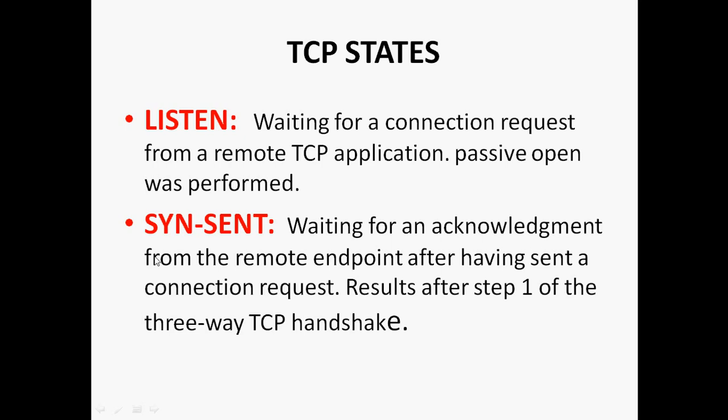Okay, the next state is SYN-SENT. Waiting for an acknowledgement from the remote endpoint after having sent a connection request. This results after step 1 of the three-way handshake. SYN-SENT means the client will send the synchronize packet to the server and wait for acknowledgement for that packet. Once the client sends the synchronize packet, it moves to SYN-SENT and waits for acknowledgement from the server. That's why I mentioned results after step 1 of the three-way handshake.